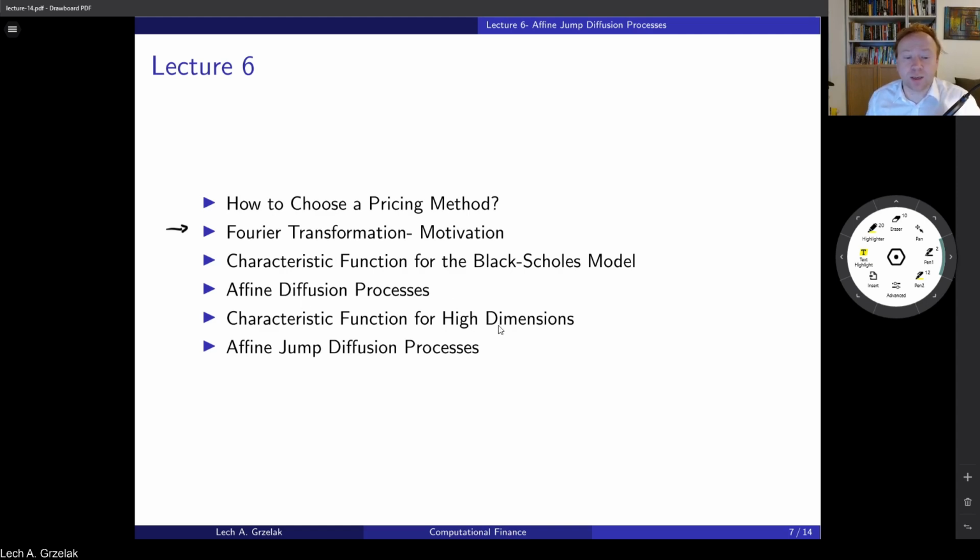Of course, here we also discussed high dimensionality, what the conditions are in very high dimensions, and how this class is also able to handle jumps. Of course, our scope is limited to the jump cases where there is no correlation between jumps and diffusion, but in general, this correlation could also exist. However, this is rather impractical and does not happen too often. So the main takeaway from lecture number 6 is what the conditions regarding stochastic differential equations are, such that the model under consideration belongs to the affine class of diffusion processes. And the most important is, why do you need such a class?